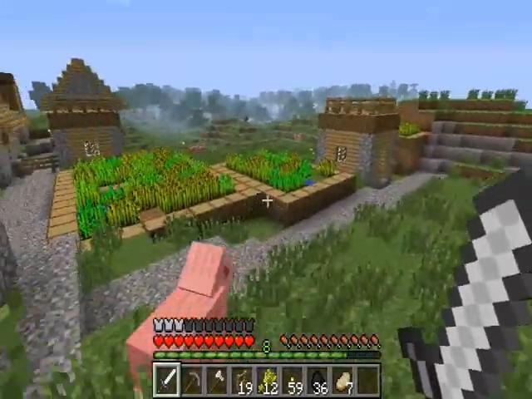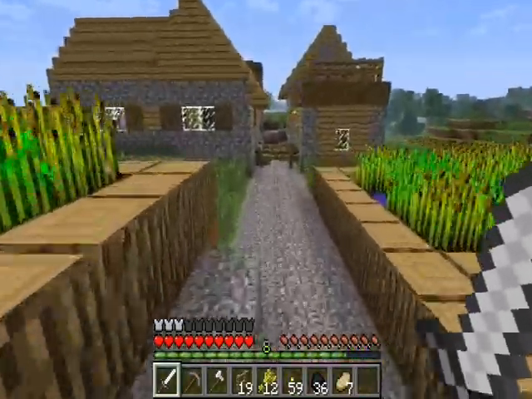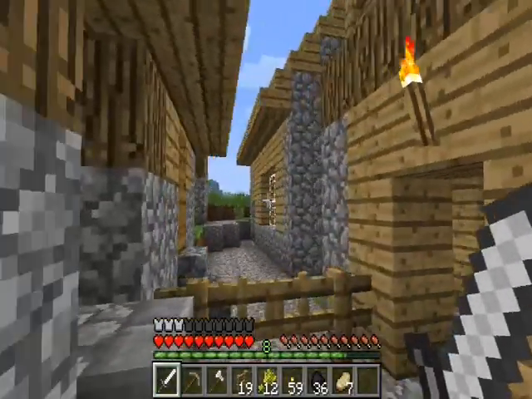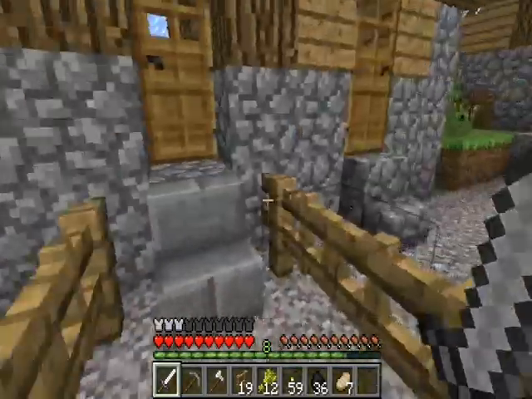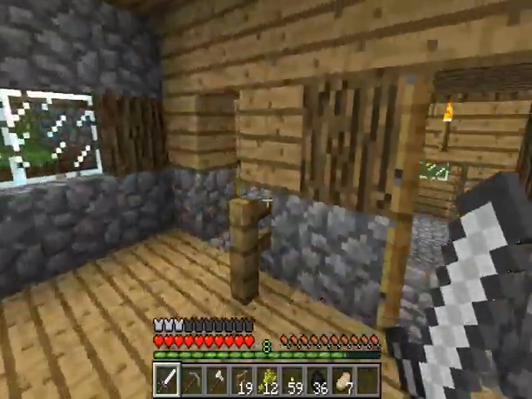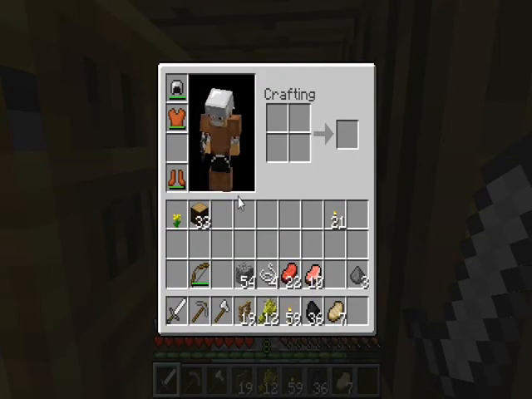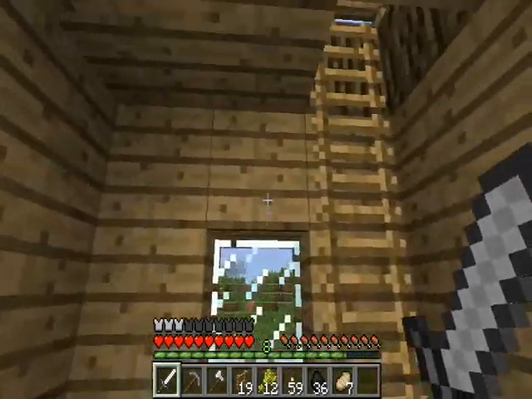I built a house. Where is it? Over there. Well, I didn't build it. I actually upgraded it to where this house, and I think that one right there connect. So I go through here. Okay, wait. This is my main house with just one bed, because that's all I had. And a couple wheat, some more wood. And then connect it to here.